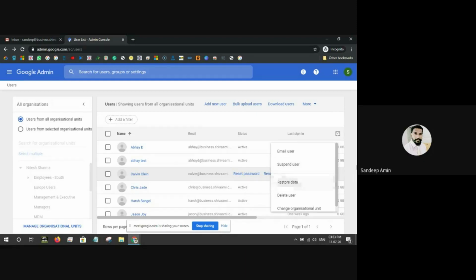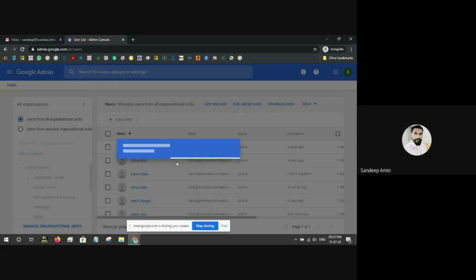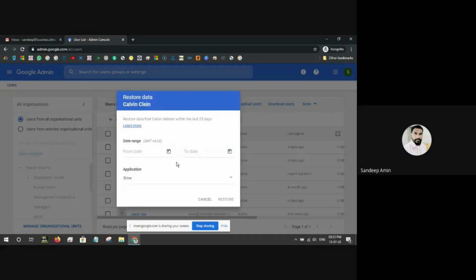Then comes restore. Whenever a user deletes anything from his email or drive and it goes to trash, even if he has deleted it from the trash, the admin can recover it and give it to him. The admin needs to go to restore data, select the date within which the user deleted the data from his trash, and click on restore, checking whether it was a drive file or an email.